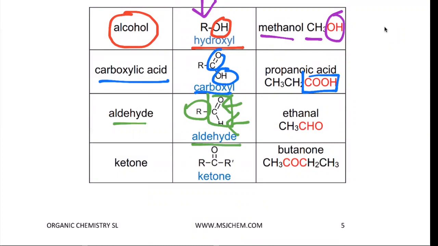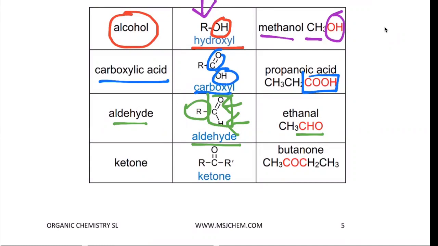And the family name is actually the same for this one. So the classification and the functional group are called the same. And when you do the name, it ends in "al". And so for them, when you look at their condensed formulas, it's going to end in CHO, and the O is double bonded. Okay.